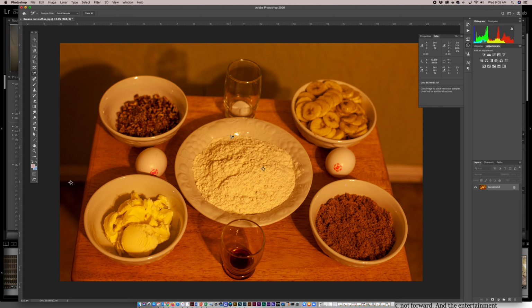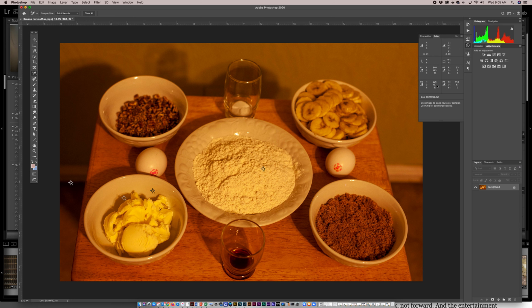The next thing I'm going to do is place a sampler somewhere where I think is going to be gray, like a kind of mid-tone area. Now this is the hardest one to measure, because gray is, I don't know, it's hard to say. So I'll just go kind of right here. There's this bowl here, and there's a little bit of a shadow here. So I'm going to click on that there. I could do another one too. Both these are gray. This is a dark gray. This is a light gray. I'll do that right there.